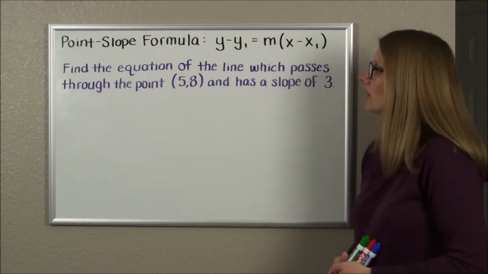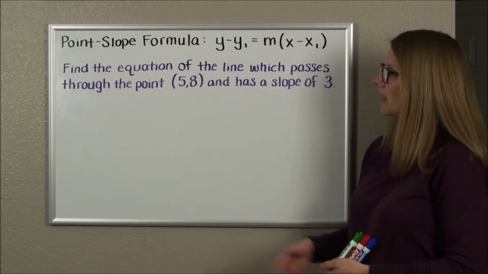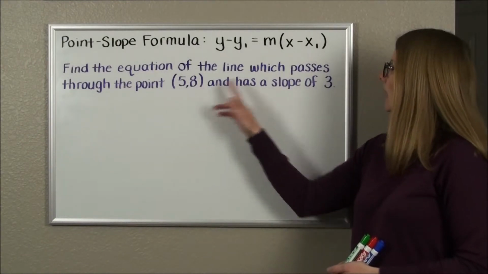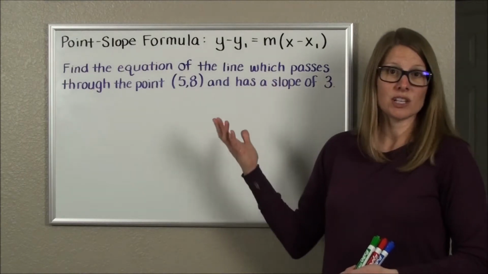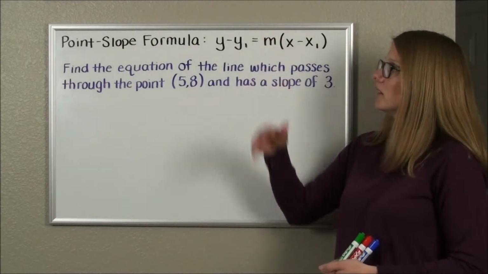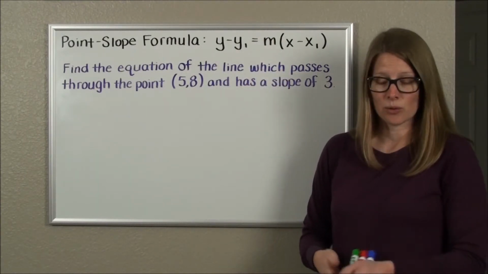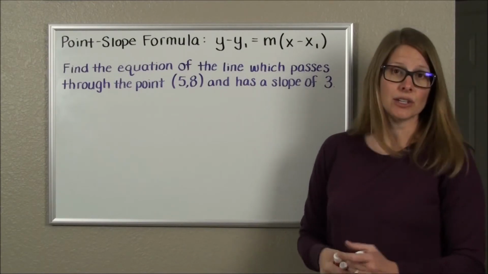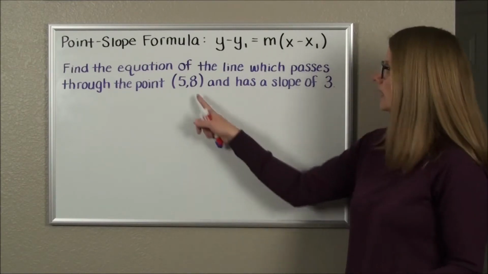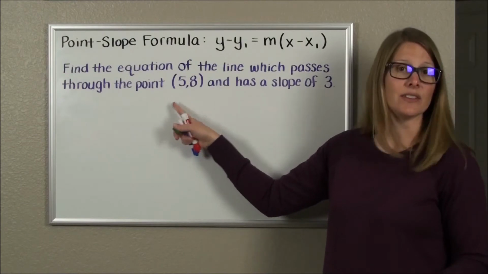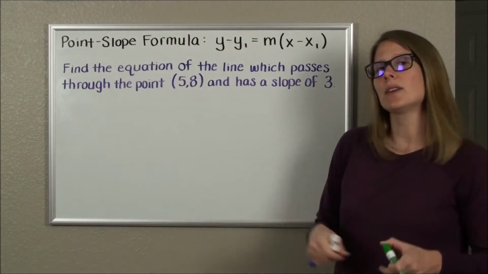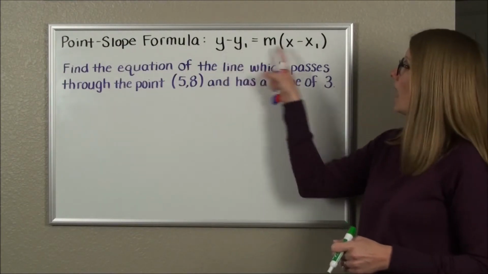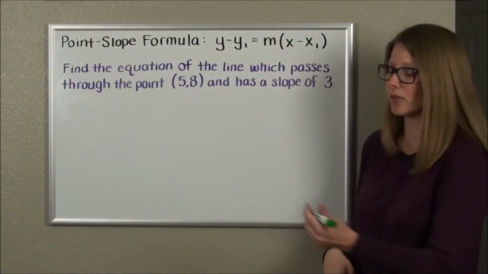So for an example, if we want to define the equation of the line which passes through the point (5, 8) and has a slope of 3, we can use just those two pieces of information along with this formula to find the equation of the line. Now, before I start using the formula, I will give the pieces of information I've been given, the characteristics of the line, special names so that I know how to plug them into the symbols in my formula.